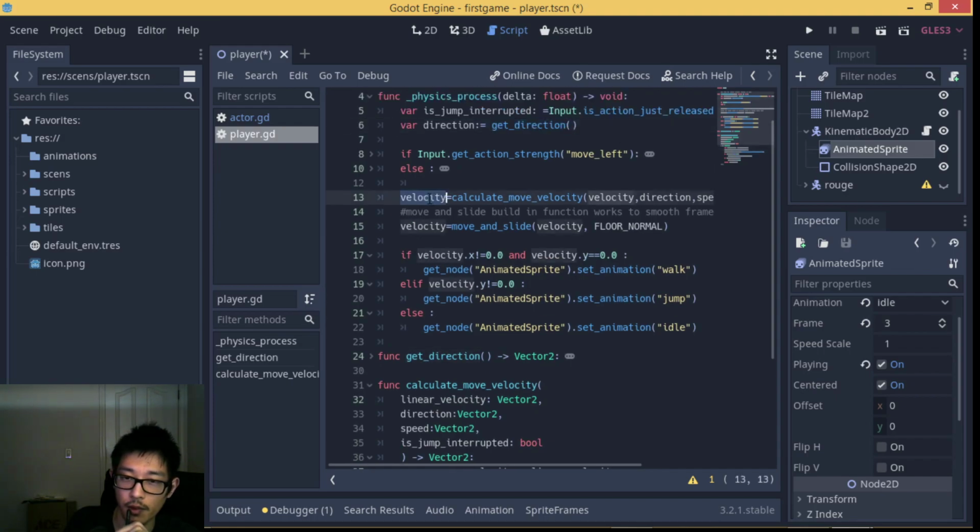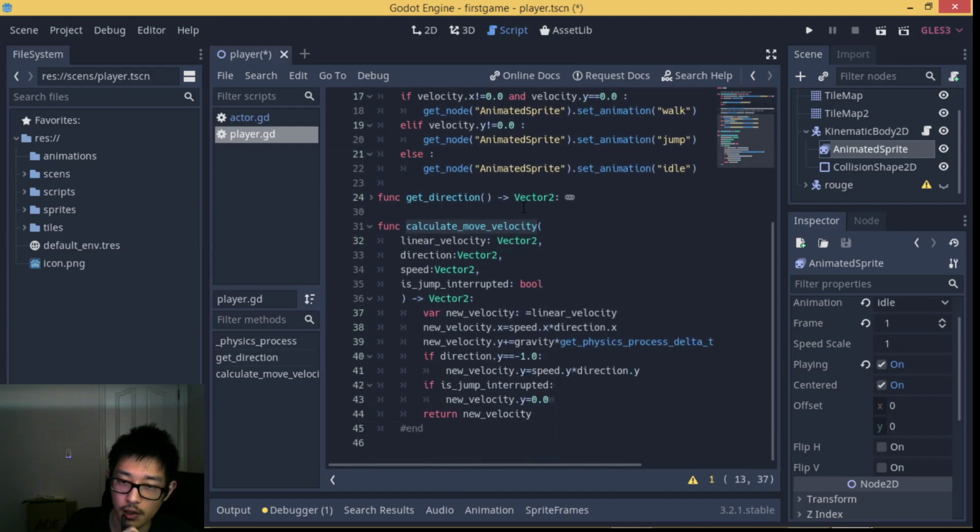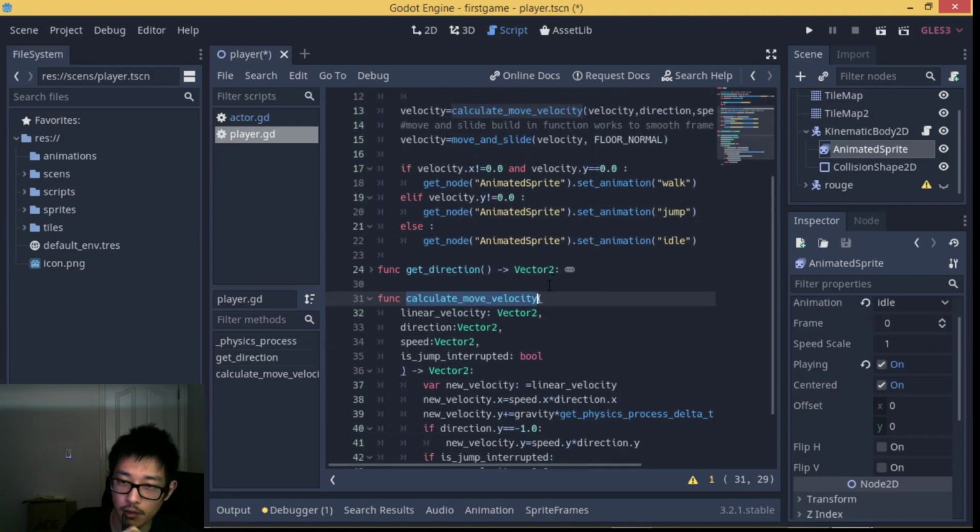So here we have another important variable, velocity, which means the character moves in two dimensions, x and y, or left or right, up or down. So here we're gonna use another helper function called calculate_move_velocity. So here is the velocity, and we pass in some variables.